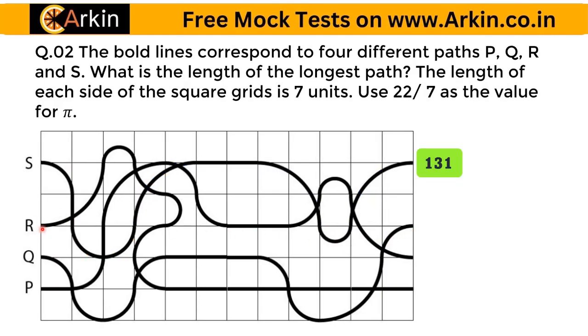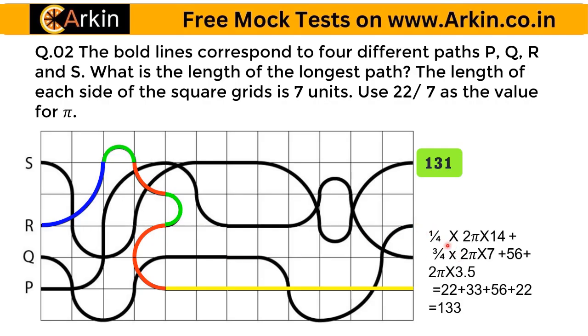Similarly, for this second option, if we can see, this is 1/4 circle. This will be combined to make a full circle. Then this again 3/4 circle, and this is again a straight line. So if I put all the calculation together, it will be 1/4 of a circle, I'm talking about this quarter circle. Then this is a full circle, so this is 2 pi r, and then this is 3/4 of a circle, and this whole line. If I calculate it, it will come to around 133. For pi I have taken 22/7 as given, so it is 130.